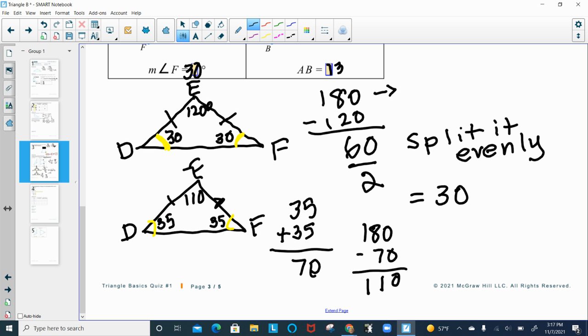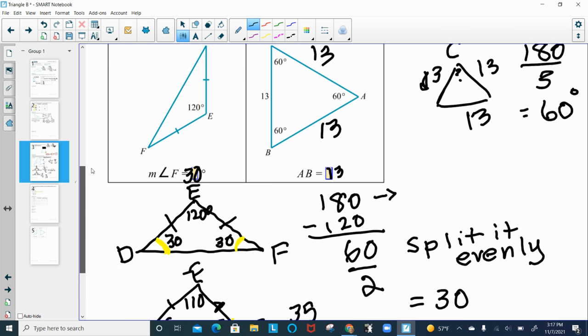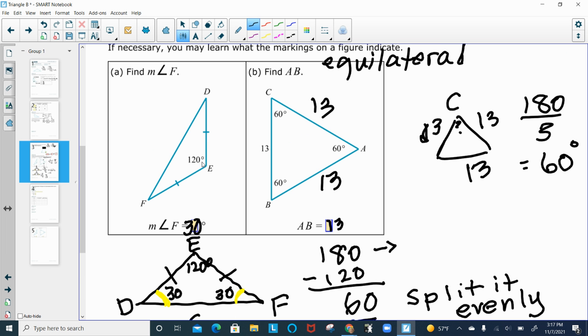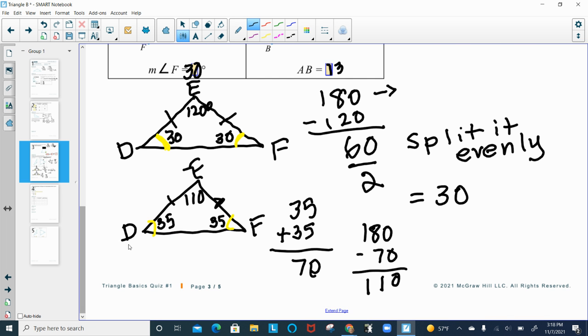So you're probably going to see one type or the other. It was just the type that I printed out. It happened to be this type. This is the vertex angle. You're looking for the base angles. This second type that I showed you, you have the base angles, but you're looking for the vertex angle. So that's kind of the hard problem there.